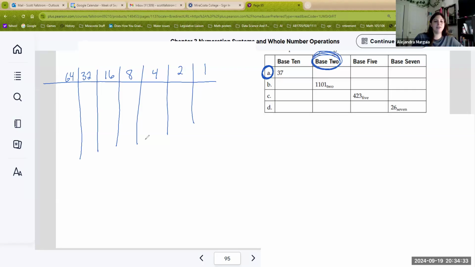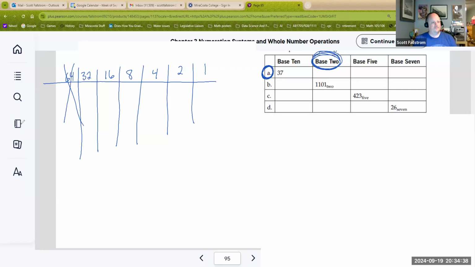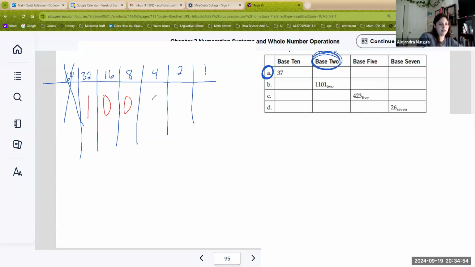Okay, so you now tell me when we've gone too far. Now we've gone too far? Okay. So we don't need this last one. So we're gonna do, all right, we've got one group of 32 and then no groups of 16, no groups of 8, no groups of 4, right? It's up to you. You tell me.